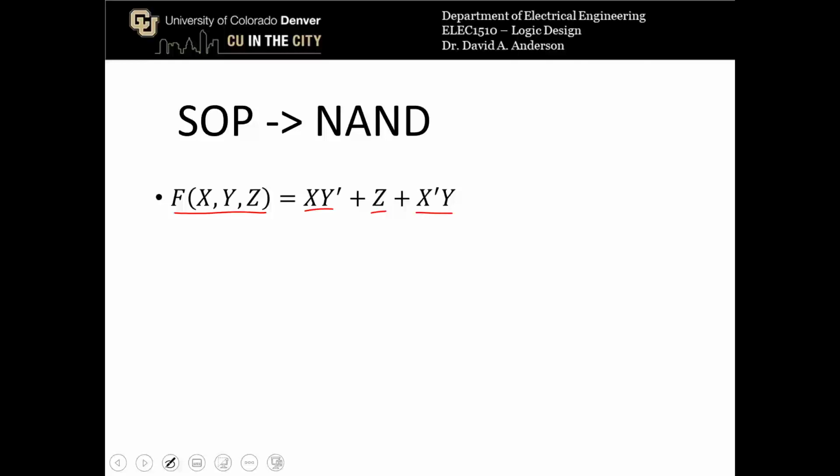So what I'm going to do first is double complement the whole expression, which will cancel out: x y prime, or z, or x prime y, all double complemented.